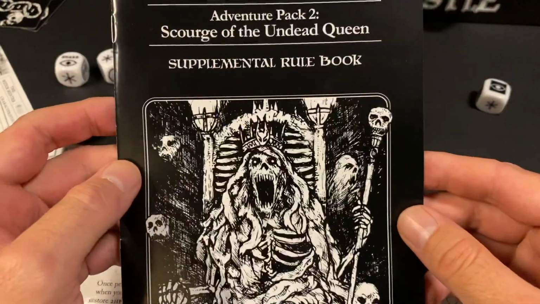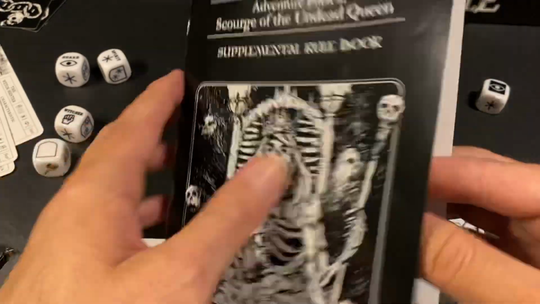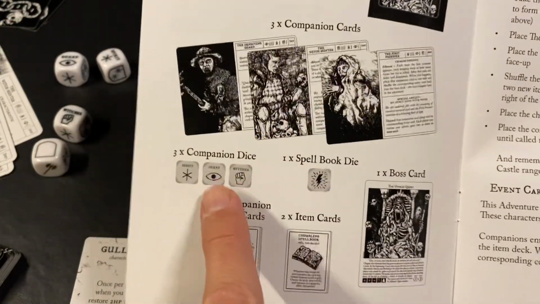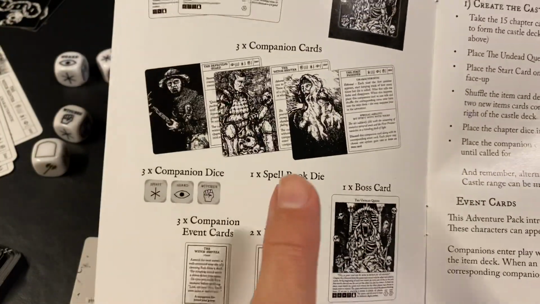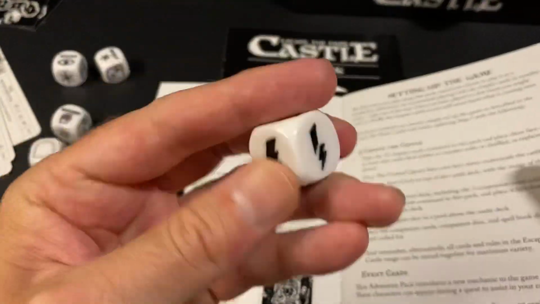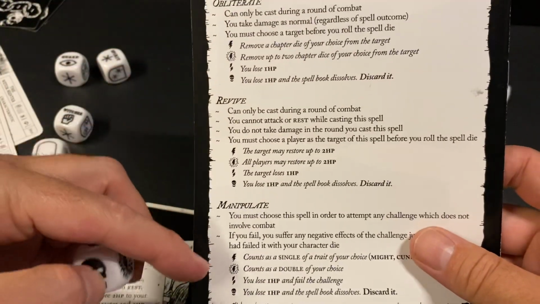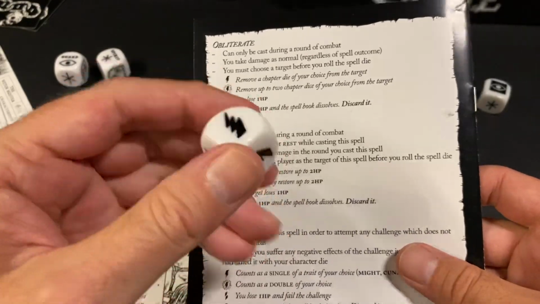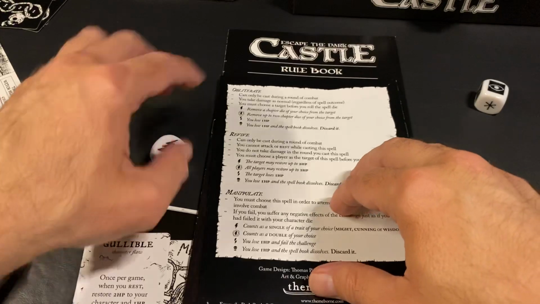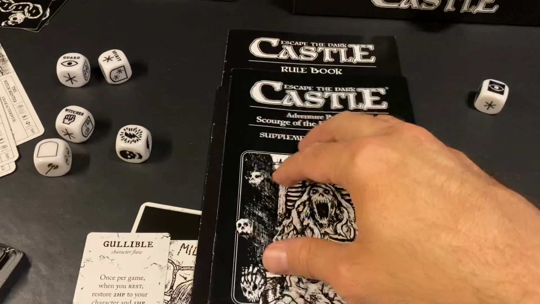And then we have Supplement 2, Adventure Pack 2, The Scourge of the Undead Queen. And this comes with the companions, and then you have your companion D6, and you also have a spell book, which was one of the special items. And that spell book comes with its own D6 that you're going to be able to add to your pool of dice when you're rolling to figure out your strength in combat and how you overcome challenges.